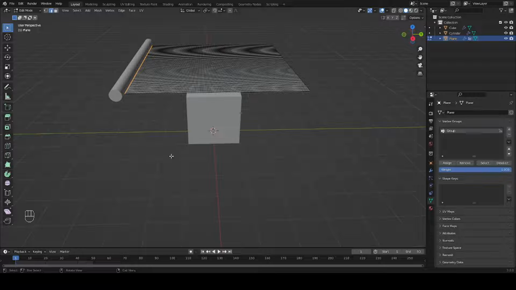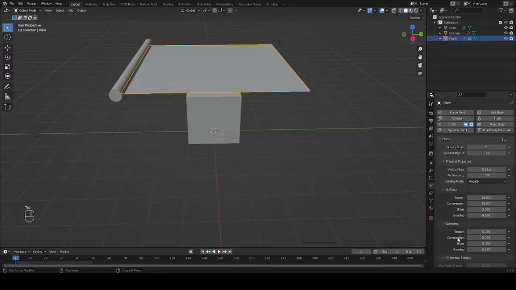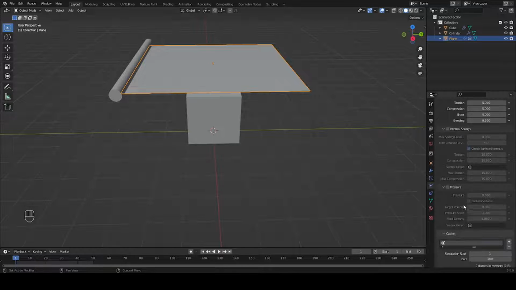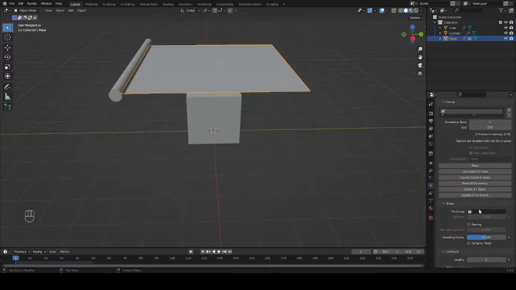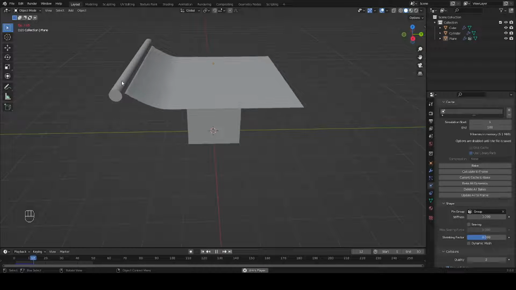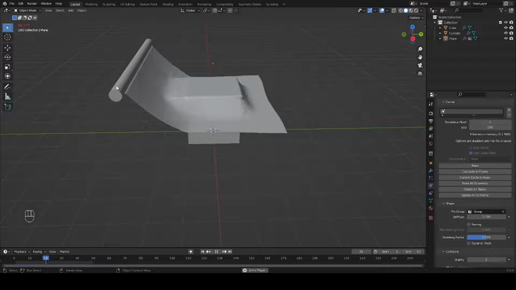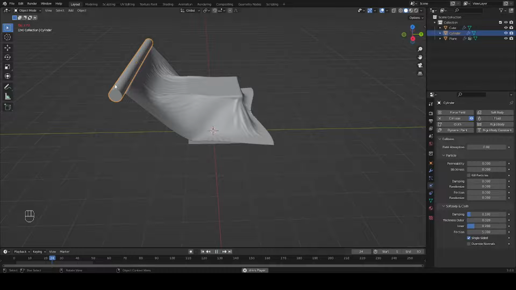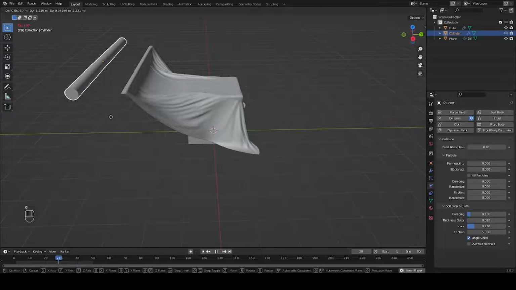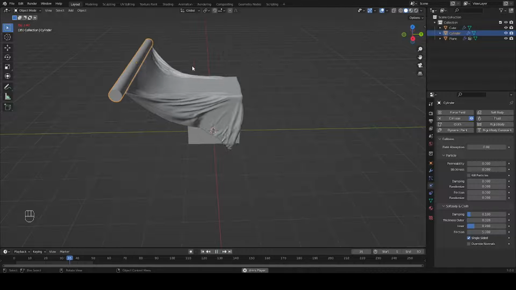all of those selected. Now if we press Tab again, and make sure we have the cloth selected, and go to Shape, we see Pin Group. This pin group can be set to that group we just created, and now, as you can see, it's pinned to this object. But the unfortunate part is, I can move this around, and the cloth's just going to stay pinned to that one spot. So it's not actually going to follow that rod.